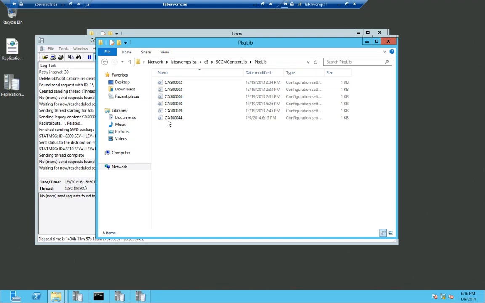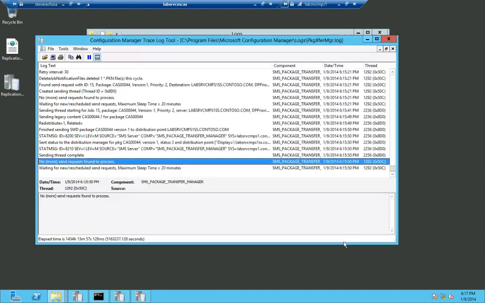Here's package 44. We just put it there. And then let's proactively look at the package folder on our other distribution point we're going to send this to. And we can proactively see it's not there, right? So I should have shown you the other two first, but now we at least see it's not there on our third one, all right? So now let's move on and do our final demo, all right?